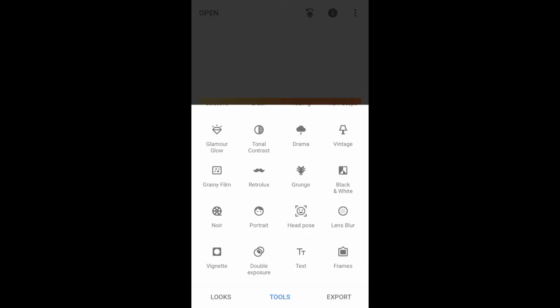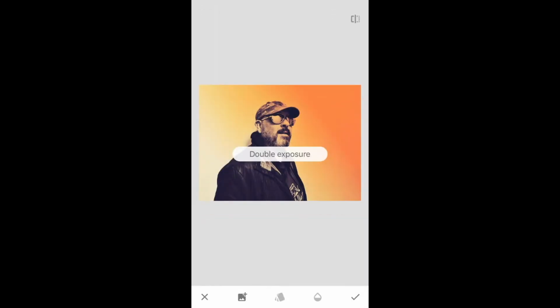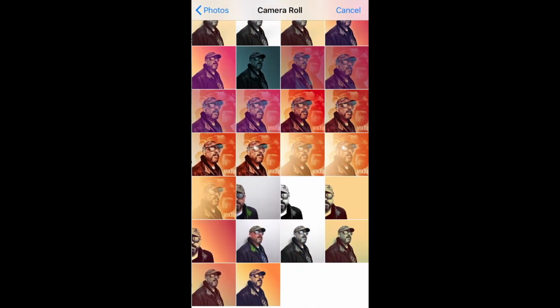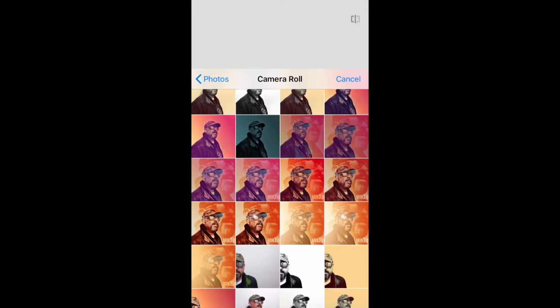So I'm going to go down, hit double exposure there. I'm going to go and get the original image, and this is one of the reasons that I said it's good to always save the processes. So each time I do something to an image in an app, I save it out and make sure that I have these things to go back to if I want to do something else with them. And in this instance, that's really going to work for me. So I'm going to go and hit open the camera roll. I'm going to look for that initial image that I did in black and white there.